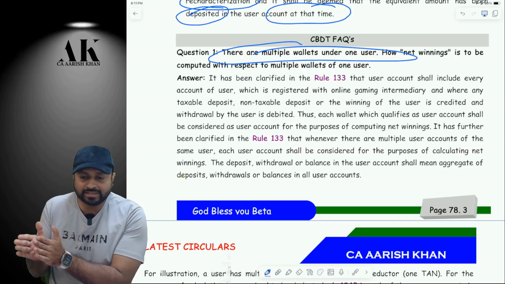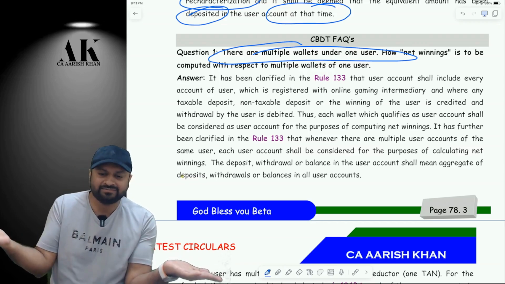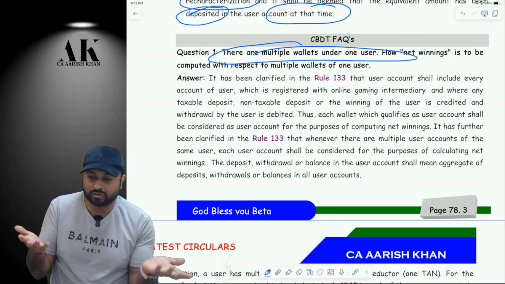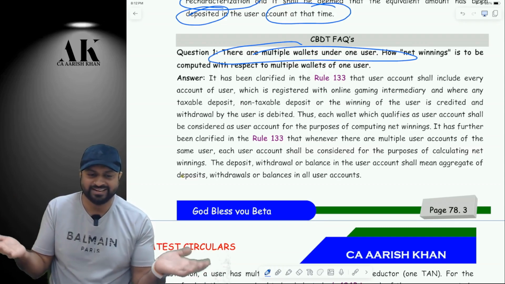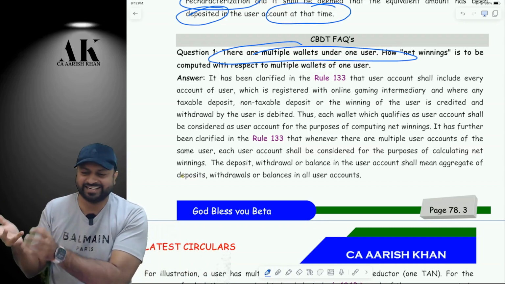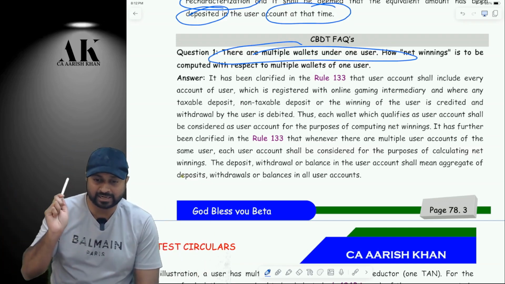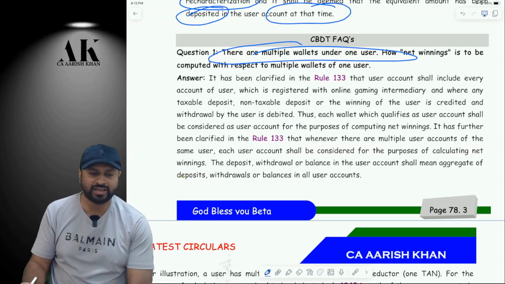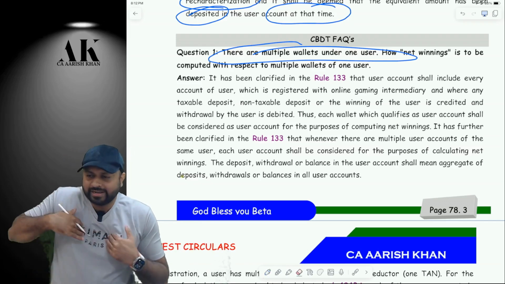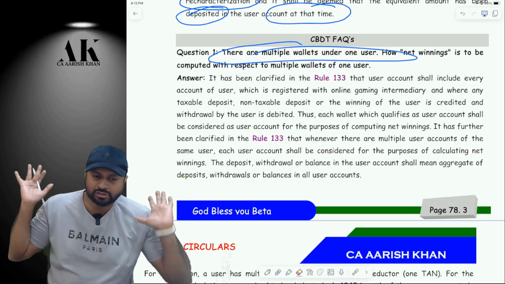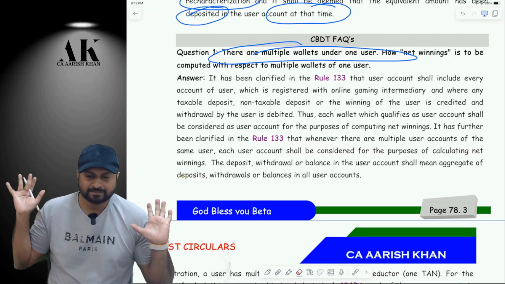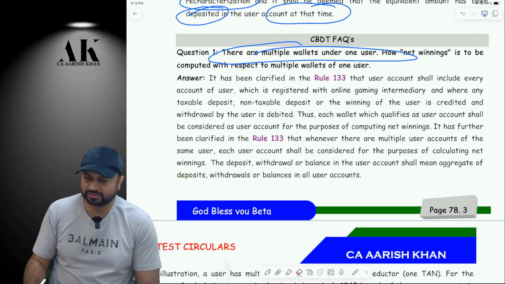Because for Dream 11, Jungli Rummy is a different entity, right? First of all, I don't know what Jungli Rummy is. I'm listening for the first time. But for Jungli Rummy, Dream 11 is a different person. In that case, it will be considered as a deposit and withdrawal also. For one entity, another entity is as good as a bank account. Are you clear? Urvi, you have asked this question.